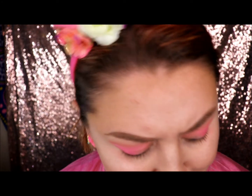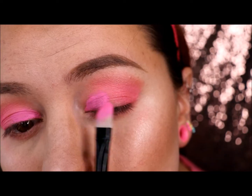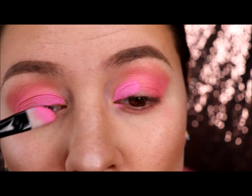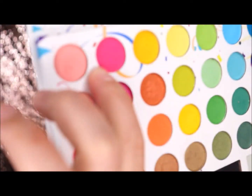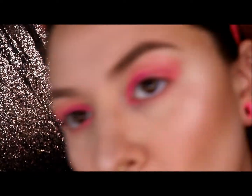I like to cut my crease with paint because it goes on better than powder ever probably will. So, yeah, and then you can put powder over it and set it like I do my eyebrows. I'm gonna go over my paint pink with this pink right here, because I want it to pop.